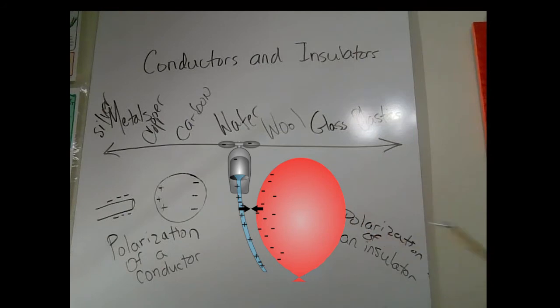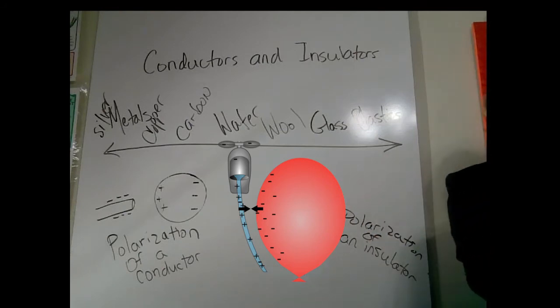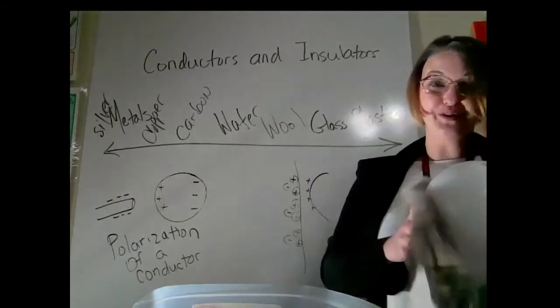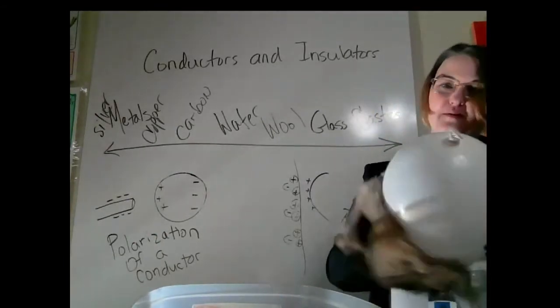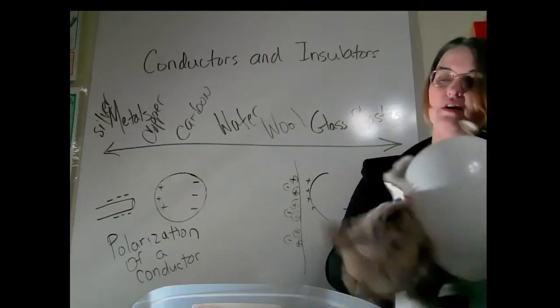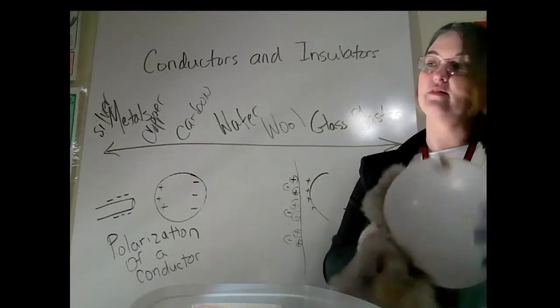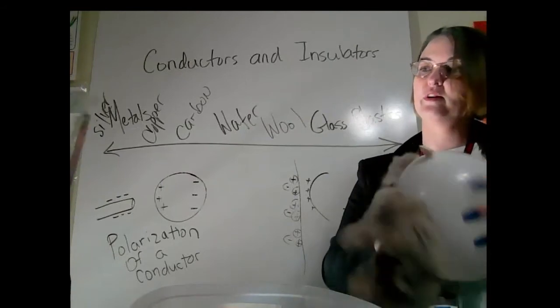I'm getting ready to show you what that looks like with a stream of water and a charged-up balloon. So I'm getting this balloon real good and charged, and then my daughter's going to pour a stream of water, and we're going to watch it bend. Don't forget to pour it slowly. Okay, you ready? Go ahead and start pouring it slowly.